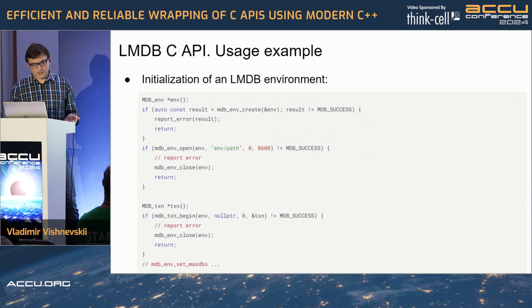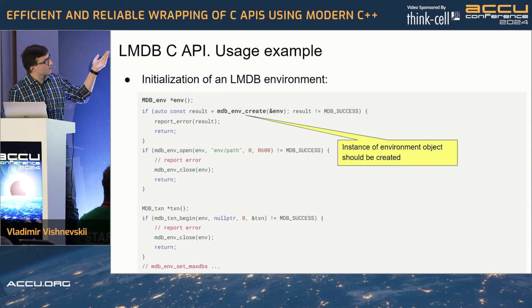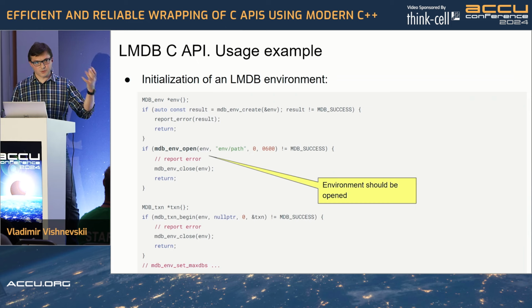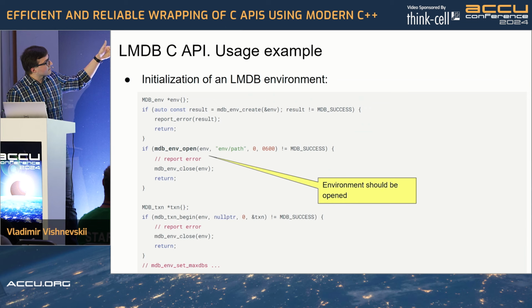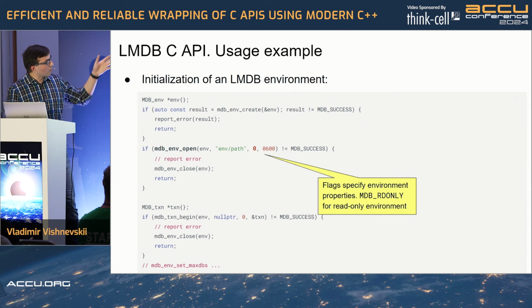So there is some logical hierarchy where there's an environment and multiple tables belong to this. To start working with this storage, we first of all need to create an instance of an environment. This is the C API used from C++, so there's C++ syntax here. First of all, we allocate the environment object. Then we can open the environment, because the environment corresponds to some file system location where data and metadata is stored. The allocated resource that we first retrieved, passing the pointer to pointer in the environment create function, we can now use to open it. And here we can pass some flags to open the environment.